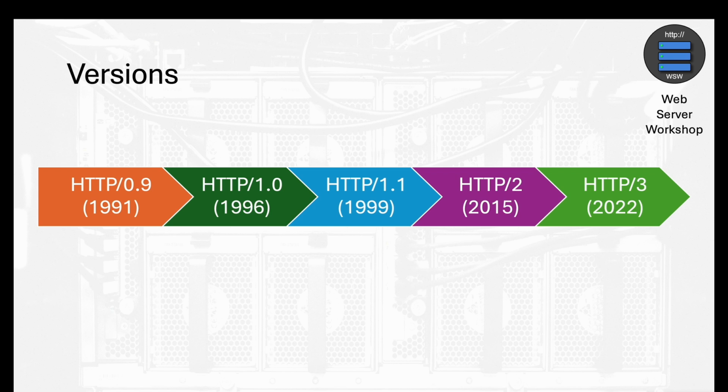The changes made to version 2 in 2015 were to support a binary version of the protocol and to allow multiplexed requests, providing a big speed boost. Version 3 was essentially designed by Google in an attempt to mitigate congestion problems on TCP networks. Not many websites actually use HTTP version 3 yet, but over time more will.